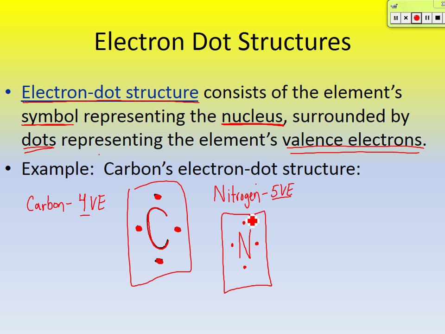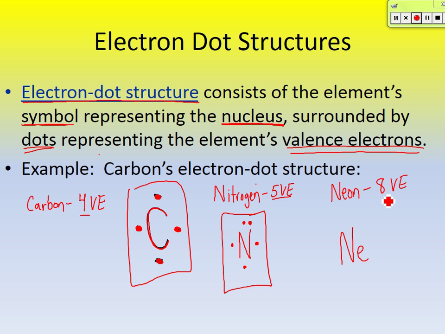Let's do neon. Let's do neon's electron dot structure. If you're watching the video, hit pause right now and see if you can do this one before you see the answer. Try it on your own. Okay, so neon, if you look at the periodic table, it's a noble gas, and they have 8 valence electrons, except for helium, which has only 2. So neon has 8 valence electrons. Now we need to know its symbol. If you look up its symbol, it's Ne.